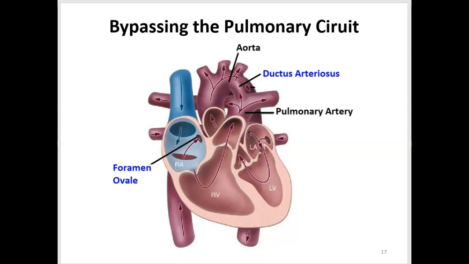The ductus arteriosus is a very short vessel that connects the pulmonary artery with the aorta. So, in this way, any blood that enters that right ventricle will be pumped towards the lungs, but it bypasses the non-functioning lungs and instead enters the systemic circulation quickly.